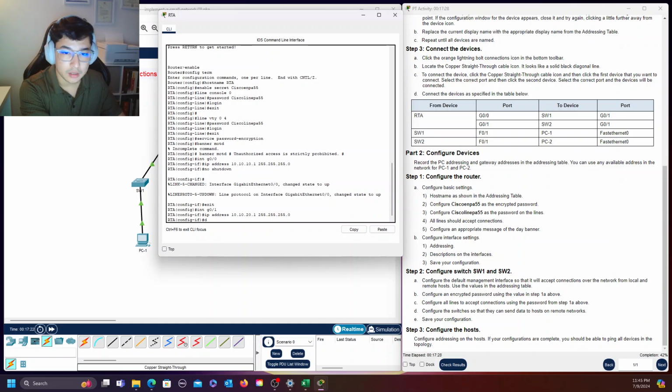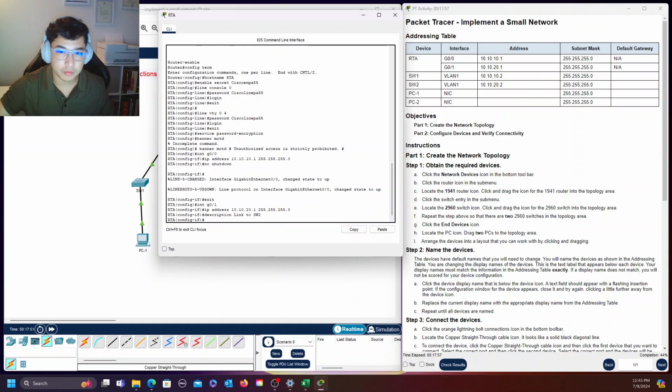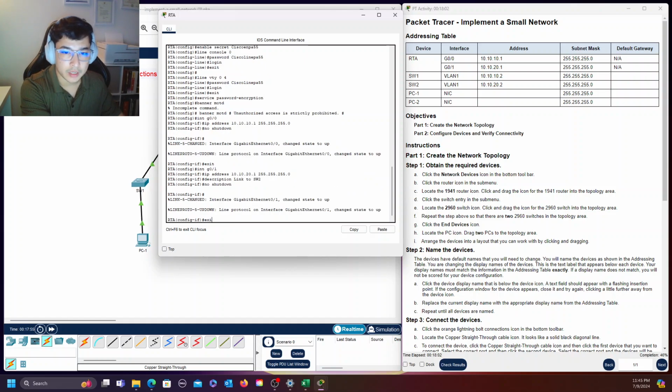You can type description link to SW. Oh, this is SW2, because that IP address right there is on switch number 2. That's why. Now we do that, and no shutdown, exit.